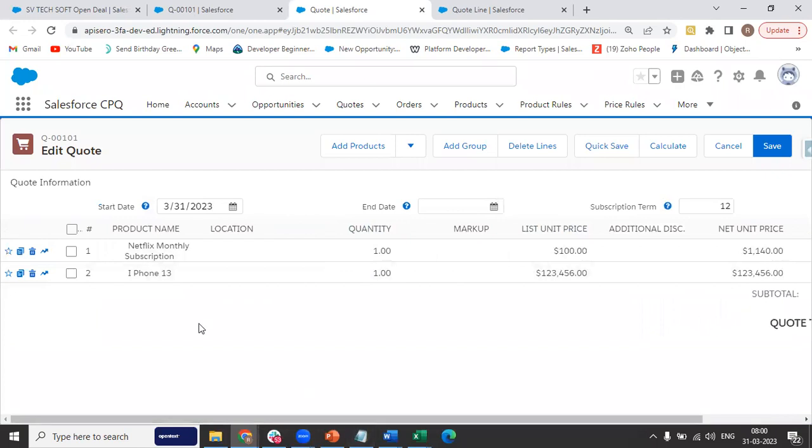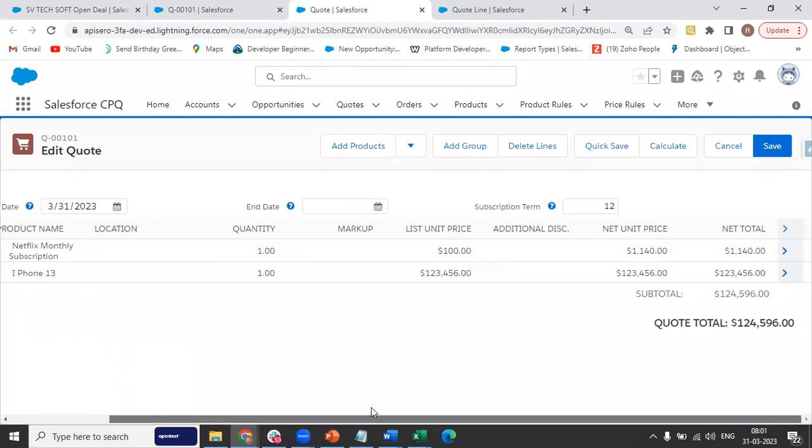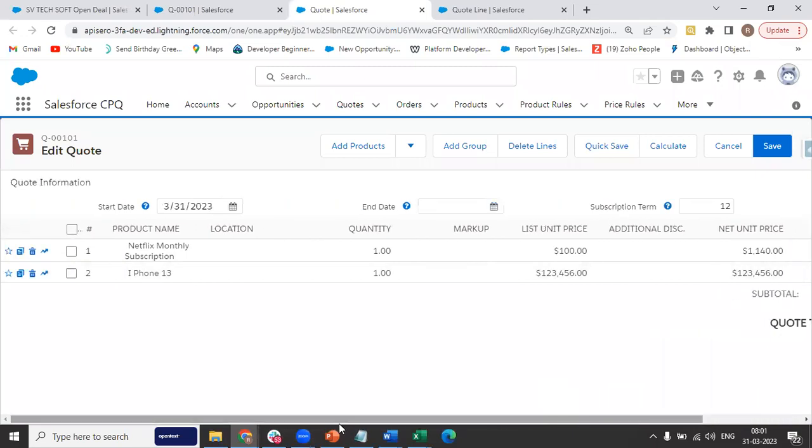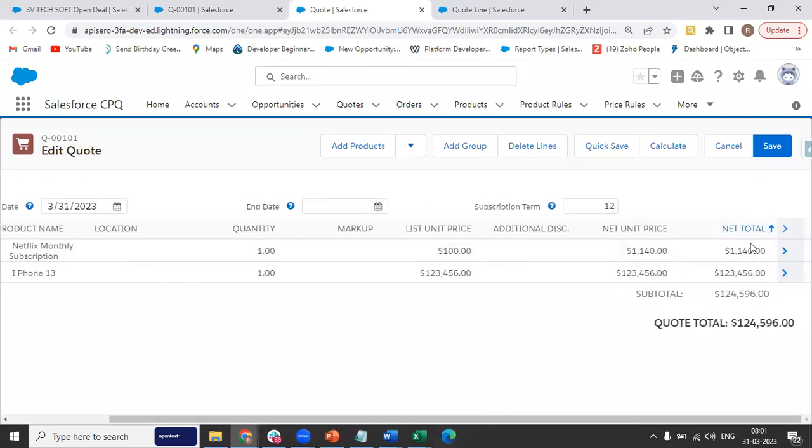Now it will be very difficult if I have 15 to 16 columns added here. If I want to see all the details regarding this particular quote line, I have to scroll again and again. And if I want to compare those fields, I have to scroll back and forth again and again. So to prevent this horizontal scrolling, Salesforce CPQ provides this line editor drawer.